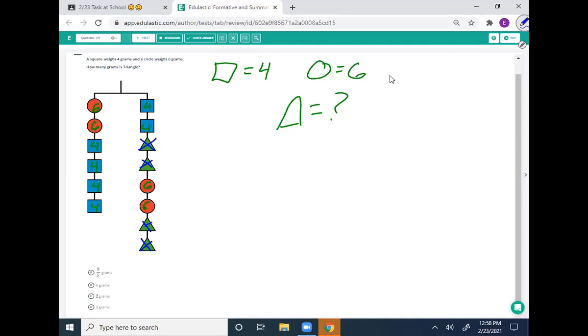Let's see what Alyssa Button says. Alyssa Button says we can eliminate squares and circles from each side. Can we eliminate some pieces from each side? And what happens when we take pieces away? So if I were to take away a circle, what has to be true about the other side, Olivia? Another circle would have to be taken away as well.